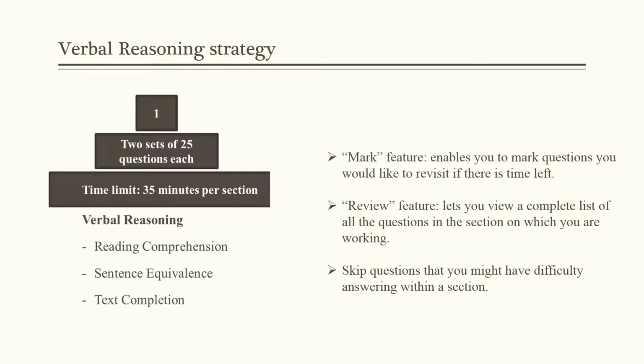Let's talk about the verbal reasoning section. As we discussed last time, there are two sets of 25 questions each in this section. There are some features in the software that help you do your job a little better because it keeps account of all the questions that you have answered. So it has a mark feature which enables you to mark the questions that you would like to come back to revise or edit or reconsider.